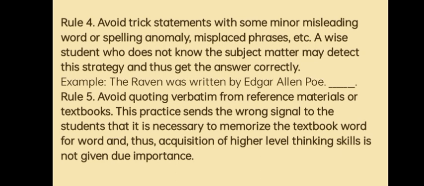So the students can determine right away that the test is false if you use trick statements. Another rule, number 5, avoid quoting verbatim from reference materials or textbooks. You should avoid taking long sentences from textbooks or reference materials because it sends the wrong signal to the students that it is necessary to memorize the textbook word for word. Instead of understanding what is written in the textbook, they will rely on word-by-word memorization and will not understand what the textbook contains. They would rather memorize, since the teacher prefers to take words straight from a textbook.